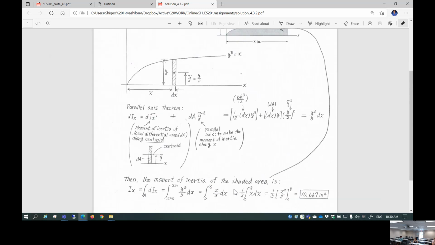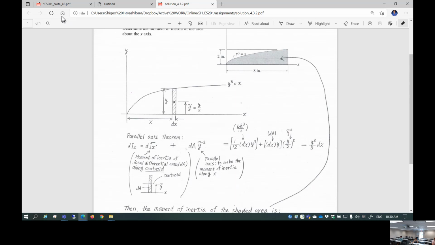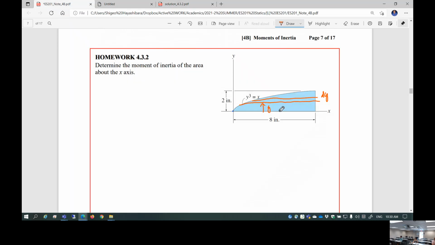So if I choose to pick a problem for the final exam, this could be one of them, because you don't need MATLAB for this problem. But of course, this one involves the parallel axis theorem big time. The main focus of this type of problem is how to set up your equation to begin with, and then the math itself is very simple. That kind of problem is an easy target for a final exam. Yes, good hint. I appreciate your question. Okay, so this is homework 4-32.